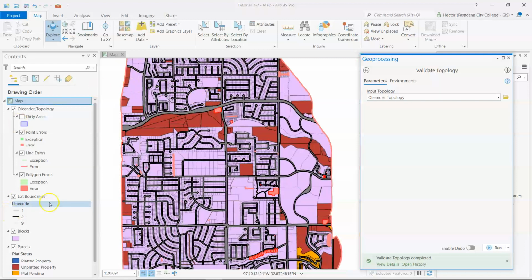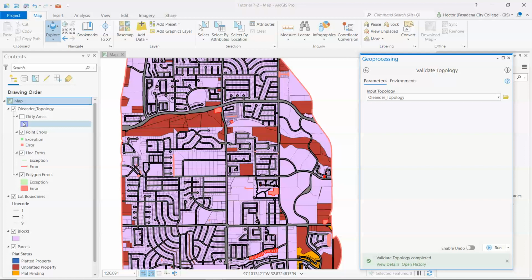On page 233, it says, when Ollinger topology was created, a special group layer was added to the contents pane, right here. It contains topology feature classes to show and identify topology errors. The dirty areas layer shows places where corrections to the topology have been made and need to be revalidated. The other three topology layers show features that are contributing to the error. The goal is to examine every error and either fix it or mark it as an exception to the rule. These tasks seem long and tedious, but once your data set is topologically perfect, the only errors you will have to deal with are those introduced in new edits. And with care, those can be kept to a minimum.